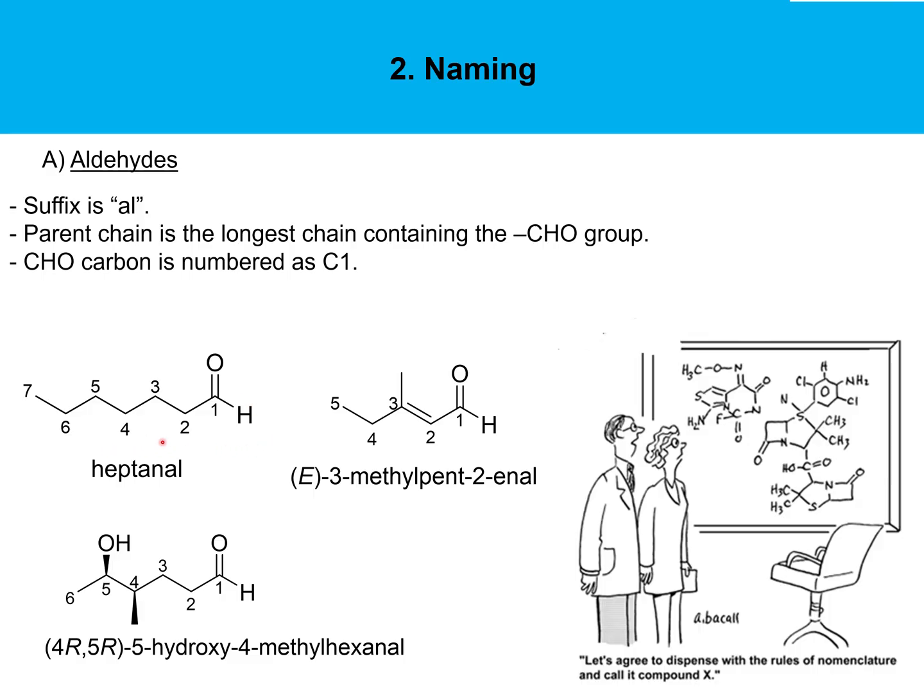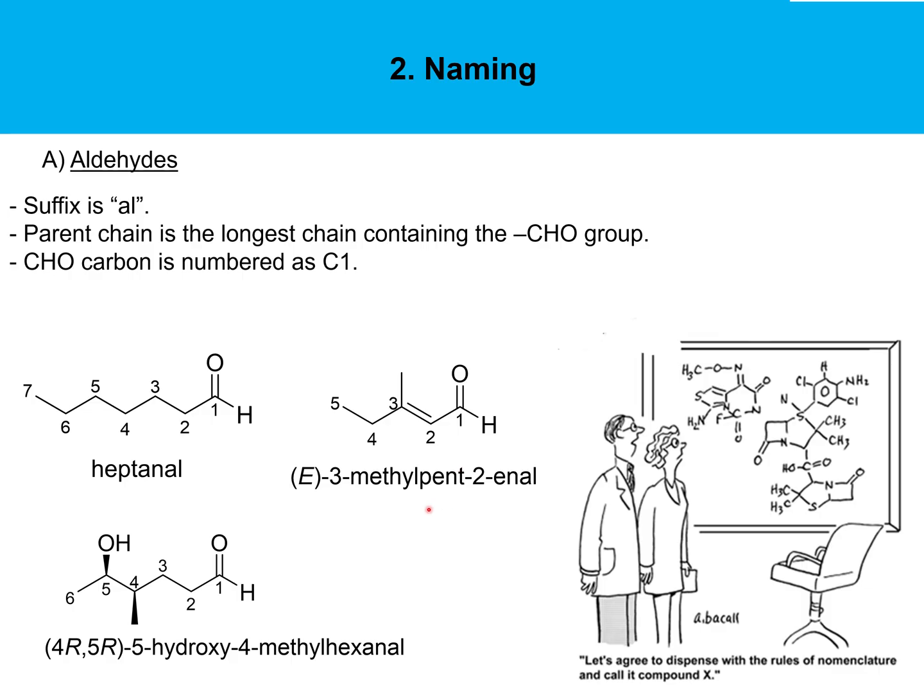The first example is heptanal. It has 7 carbons. The carbonyl is, of course, at the beginning of a chain, since an aldehyde, by definition, will always be on the edge of a molecule. So the carbon that contains the aldehyde will be carbon 1, and then we're going to number from right to left. On the next example on the right, we have a 5-carbon aldehyde.